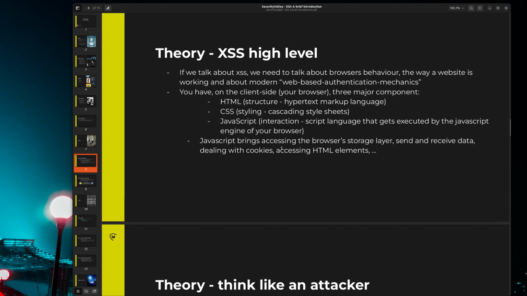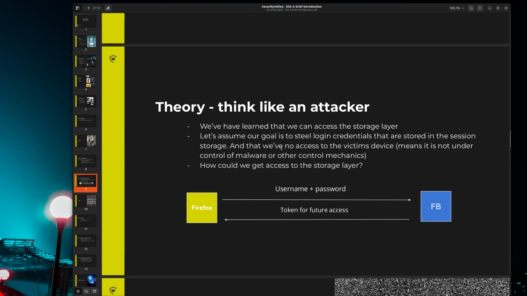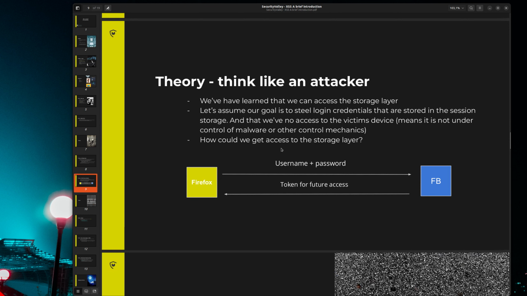So with all that together, we can think like an attacker. What is an interesting goal? If we talk about login systems, we usually talk about cookies or at least a storage layer in your browser.